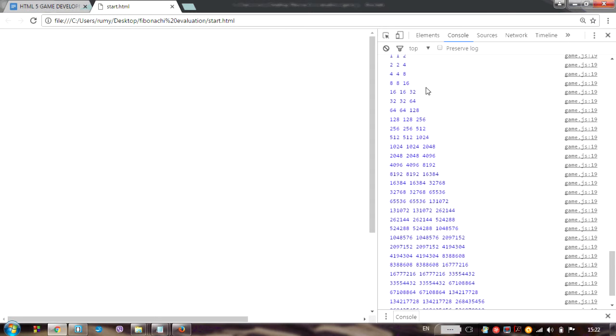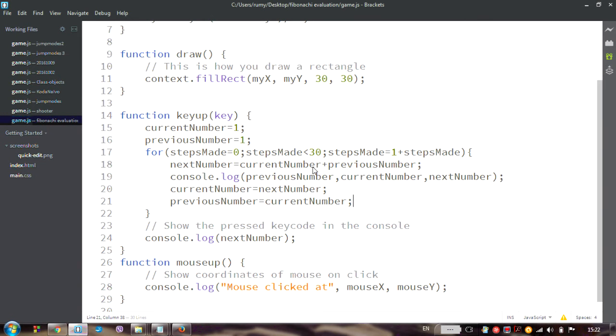If you are good at maths, you will know that those are the numbers that are powers of 2. So this is 2, and this is 2 multiplied by 2, and this is 2 multiplied by 2 multiplied by 2, or 2 cubed, and this is 2 on a 4th power, 5th power, 6th power. This is not what we wanted, and we should be really careful at what is going on with our current number and next number.